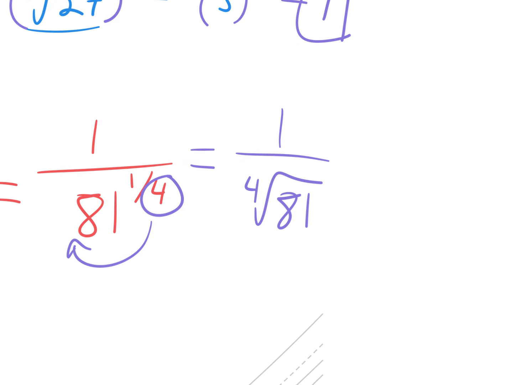If you do, we know that 81 is 9 times 9. And then if you split that up again, you get 3 times 3. And then 3 times 3, it's there 4 times, right? So we know that this multiplied by itself 4 times is going to get us 81. So we get 1 over 3 as our final answer.